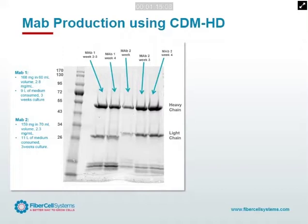I'll say this is above average data, but I do like to point out that this is not a purified product. This is simply a straight harvest. You take the cells and spin them down and then run the gels. Now, admittedly, this is not the most sensitive of gels, but I think it's still pretty impressive when you can see that approximately, we'll say, 85% of the protein that's present in the harvest is antibody product, with some small molecular weight schmutz that we find down at the bottom of the gel.